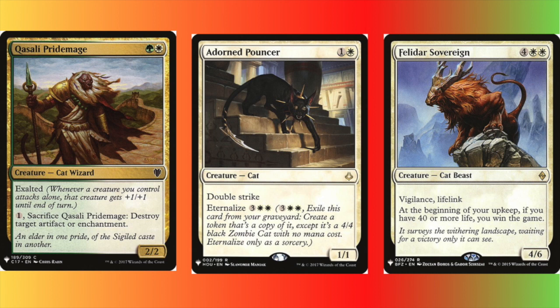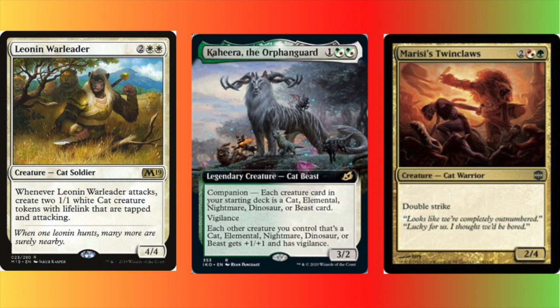And then Felidar Sovereign, a 6-mana 4/6 vigilance lifelink, and we start the game with 40 life. This says, at the beginning of your upkeep, if you have 40 or more life, you win the game. If you have dropped below 40, you can gain your life back off this, and with our Rin and Seri, that ability will gain us a lot of life, because we'll have a lot of cats, and so we can often just play this and win our next upkeep. Super solid card. Next up we have Leonin Warleader, Kaheera the Orphan Guard, and Mirri's Twin Claws.